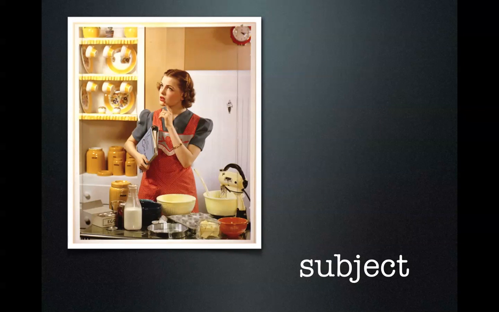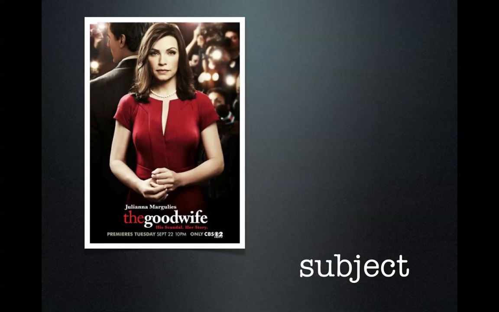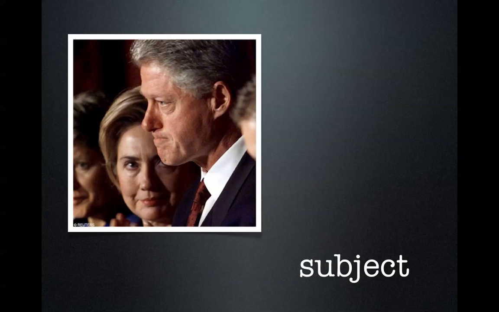By looking at a subject like the representation of wives, we can look at different ideas about what a wife is through these representations. And looking at popular culture from recent times with this show, The Good Wife, or even looking at journalistic pictures like this one of Hillary Clinton standing by her husband, the former President Bill Clinton, who had to confess to cheating on her. She later ran for president herself and is currently the US Secretary of State.